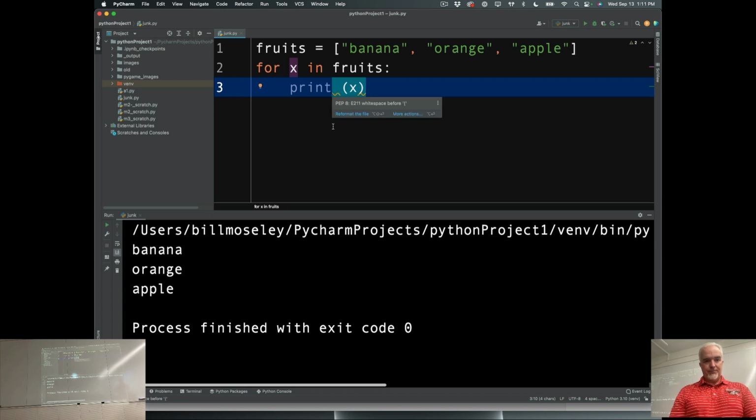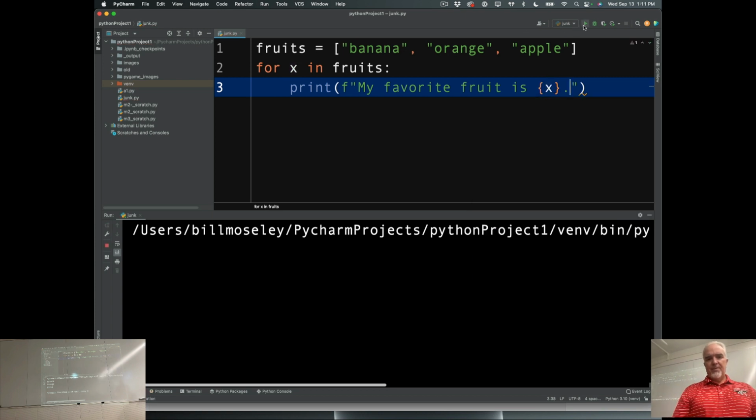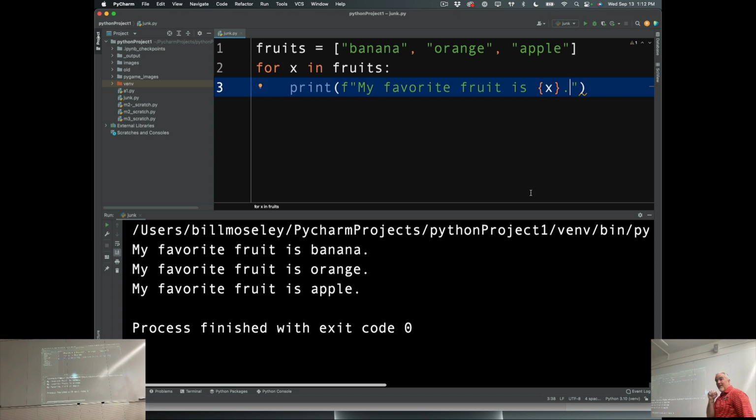So I could say print f string, my favorite fruit is X. And I can put those words right in here. So you can do some really cool stuff.